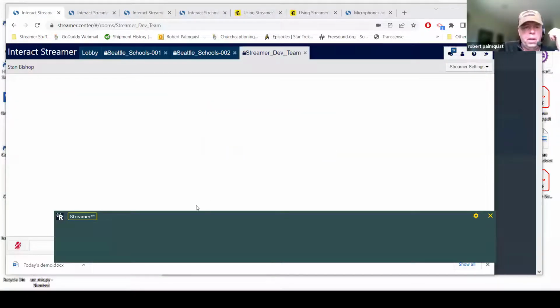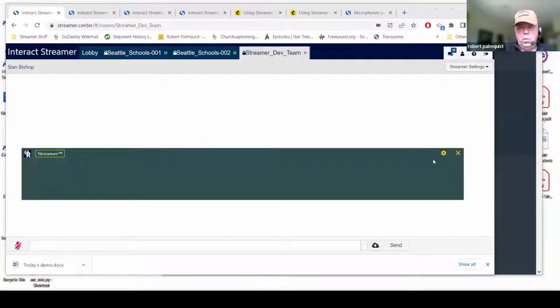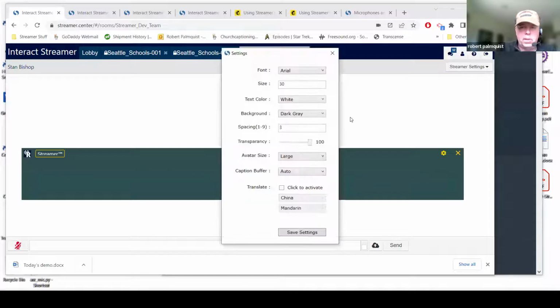Here we go. I have the ability with this overlay tool to absolutely set anything that I want. So I can select the font size, the color, the background, including the transparency of the background. I can check the line spacing, so if I want it bigger or smaller, anything like that.